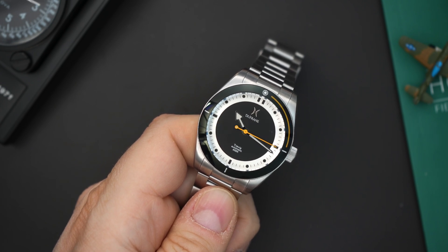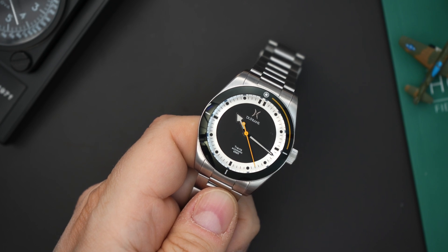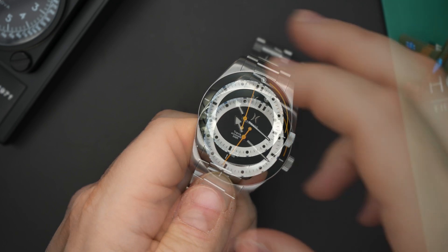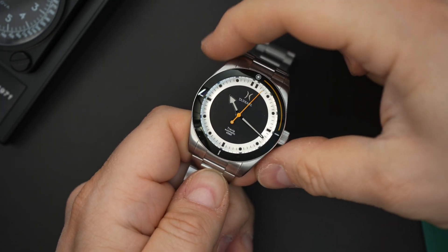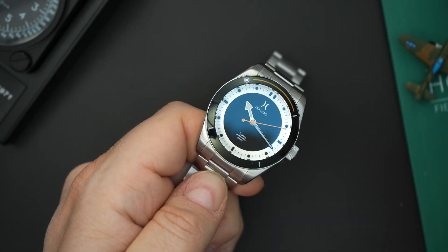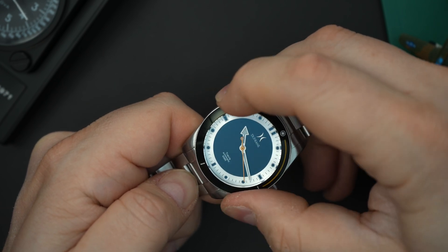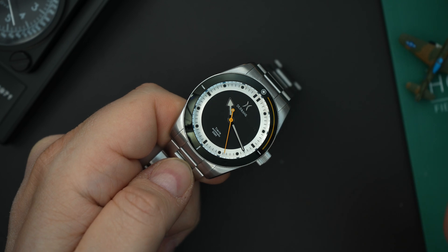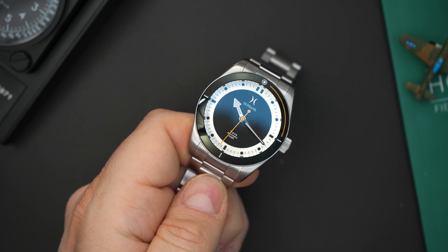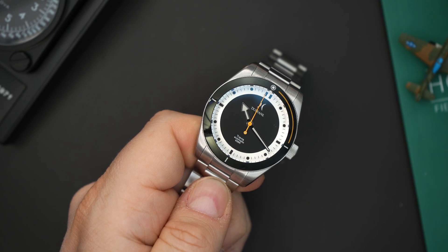The price is $699. There are a few issues that make me think this is a little too much for this watch. Number one is the bezel — you're either going to love it or hate it, but the real issue is it's really hard to grip. Unless you're gripping it from the sides, you can't turn the bezel. It is almost impossible with dry hands, though once gripped from the side it does turn. It's also a bit too tight. And if you're going to use this for actual diving, this bezel — and really the dial too — won't work well. I'd call this more of a dress diver or a desk diver.